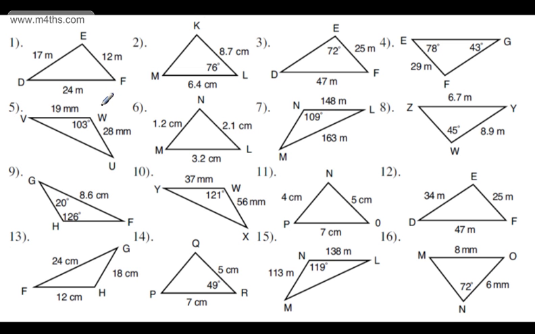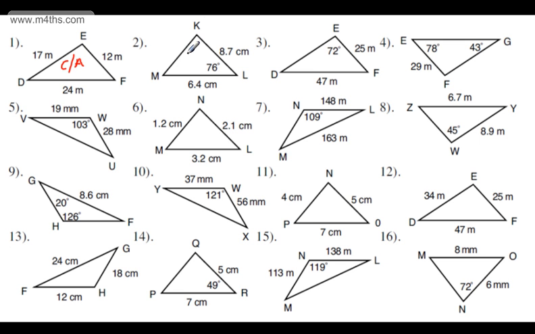What we're going to do is just work through these and decide now which of the particular rules we would use to find a given angle or length. So let's look at this one right here. What we have now is three given sides, and we would find an angle. So we could find this angle, we could find this angle, or we could find this angle. So we would use the cosine rule now for a missing angle. So three sides and we want an enclosed angle, we'd use the cosine.